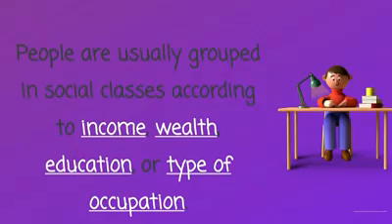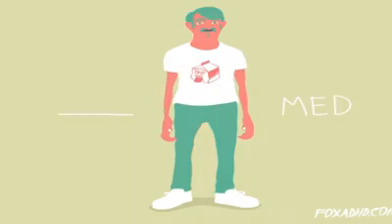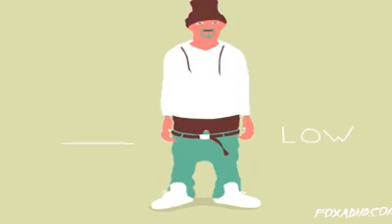In social class, people are usually grouped according to income, wealth, education, or type of occupation. It is more likely determined on one's disposable income. Nade-determine yung social class dun sa disposable income ng tao. Kumbaga kung saan nila ginagastos yun. For example, yung mga tao sa upper class, sila yung mga tao na merong mataas na disposable income. Yung pera na meron sila, ginagastos nila sa mga bagay na minsan hindi naman nila kailangan or binibili nila yung mas mataas yung presyo kahit meron namang mas mura na brand para doon.